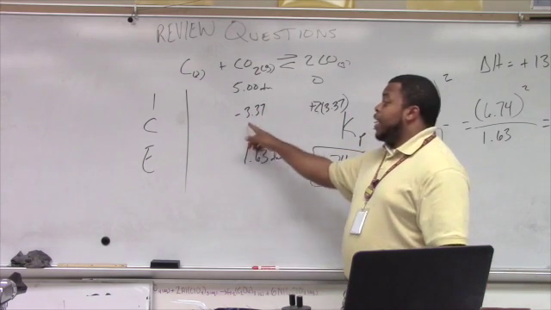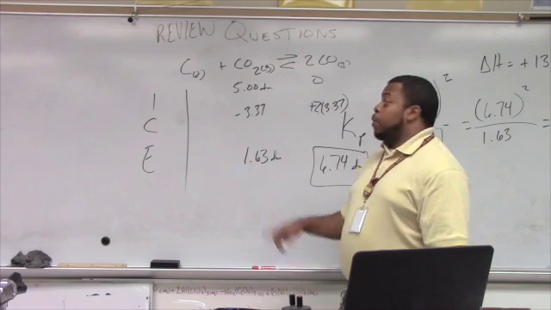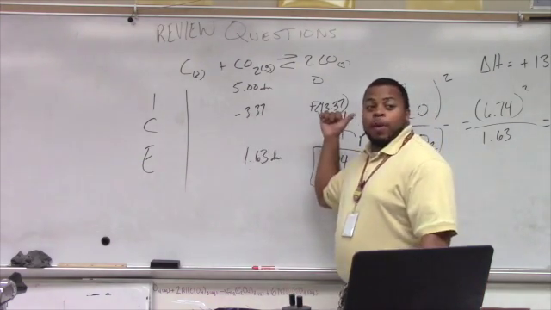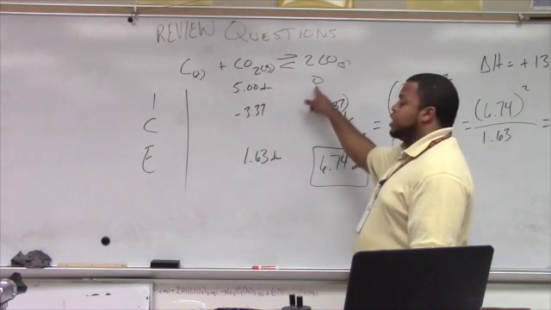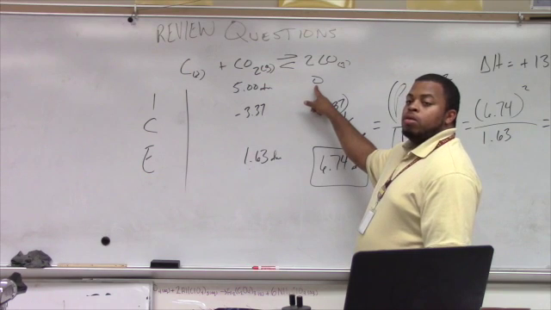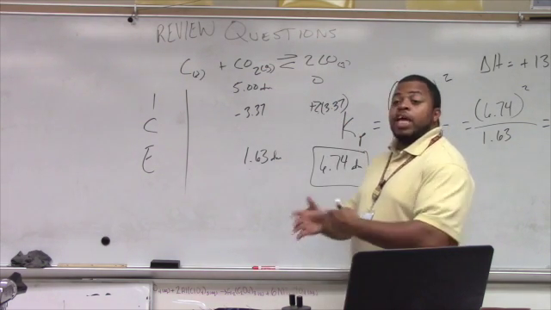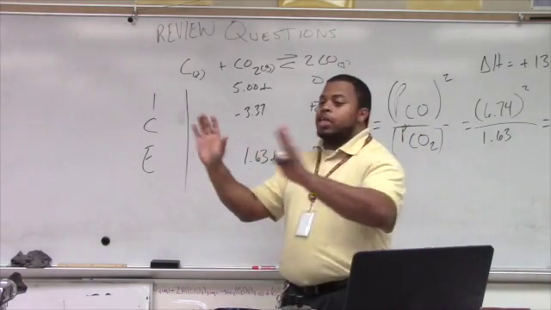So I'll put x. It's going to be smaller than what I had, yes. And I know it's going to be negative because it has to go that way. Wait, how do you know it has to go that way? I had a 0. I had none. How did you know that there was a 0? It didn't give me any information about carbon monoxide. It just says at the beginning of the reaction, these are my conditions.